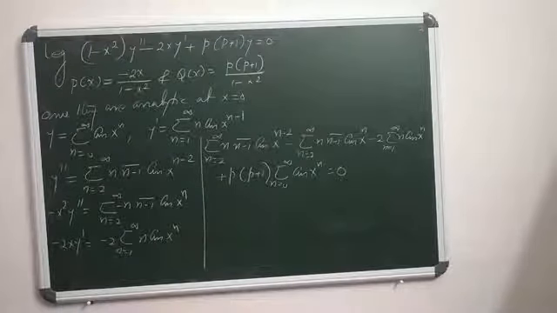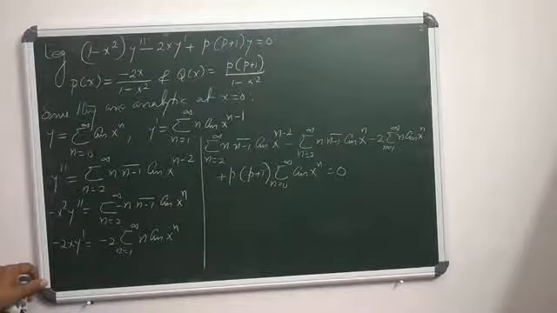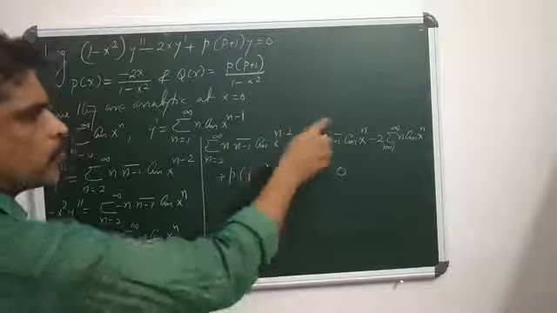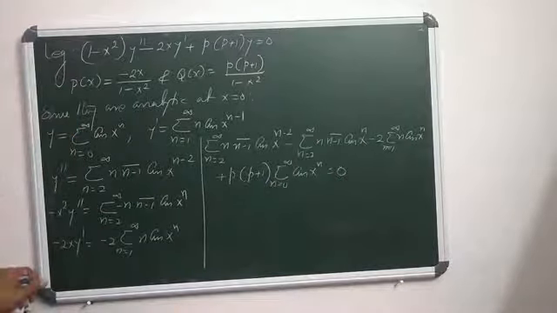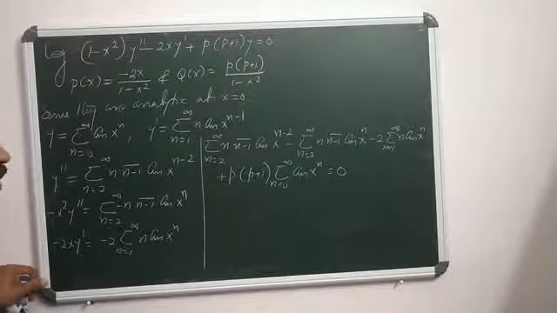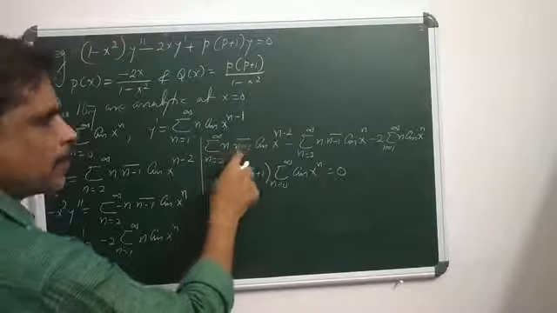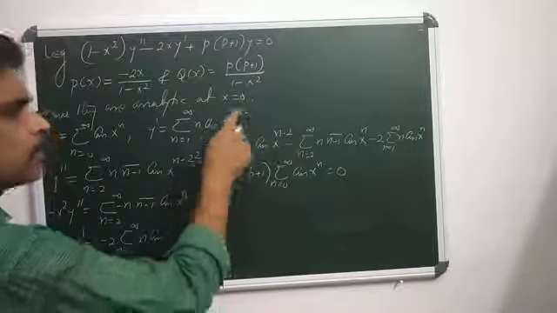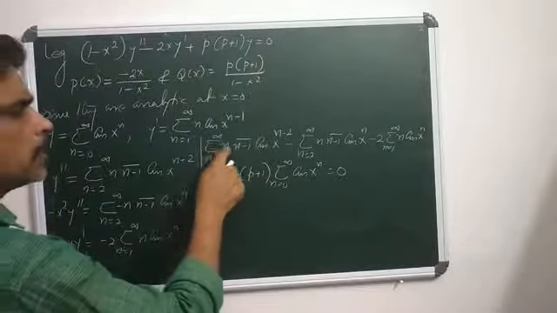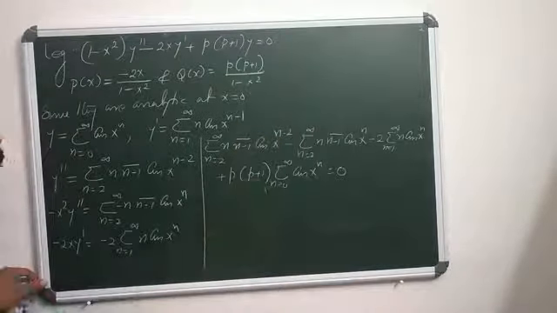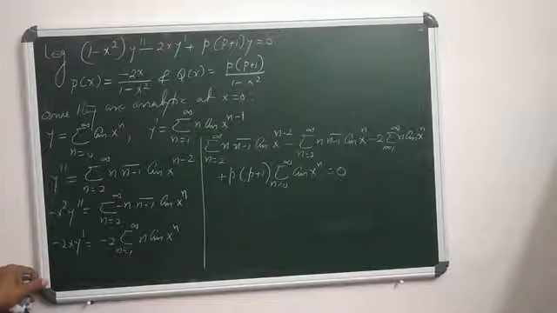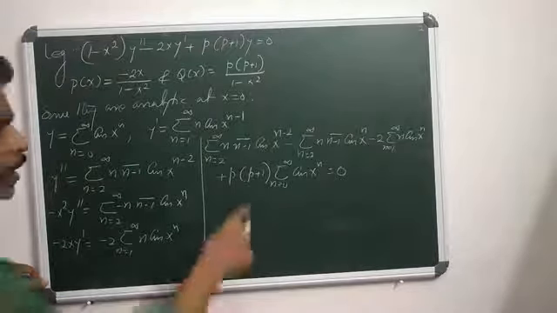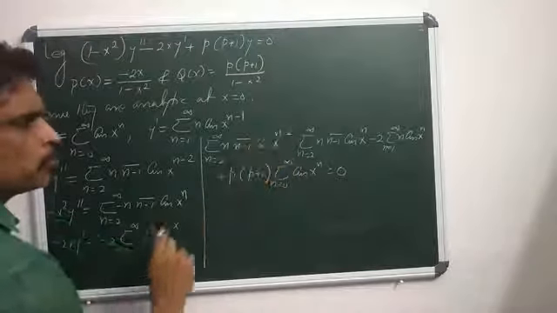Okay. Now, comparing the coefficient of x power n here, or equating the coefficient of x power n. On the right side it is 0. So, what are the coefficients of x power n here? This can be rearranged. One step is missing there. So consider sigma n ranges from 2 to infinity n(n minus 1) a n x power n minus 2. That can be rearranged as, if you replace n by n plus 2, what do you get?